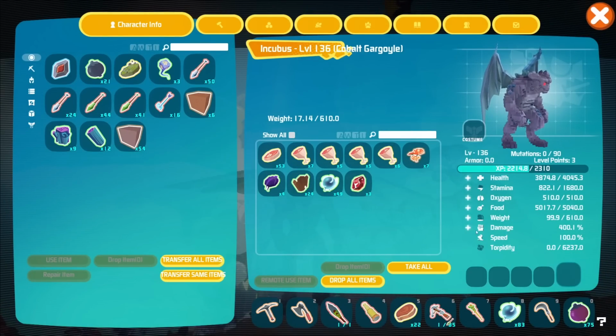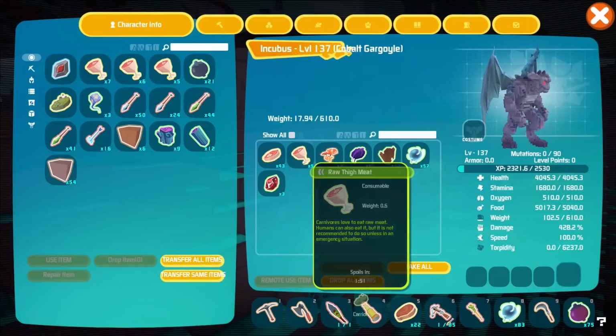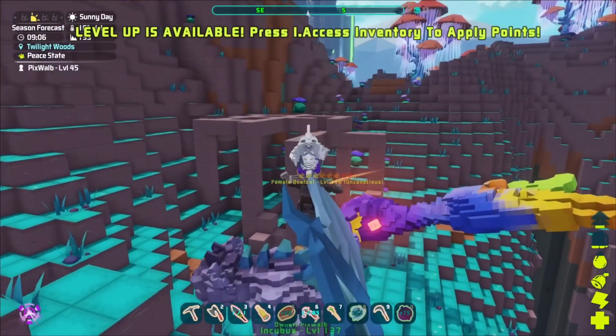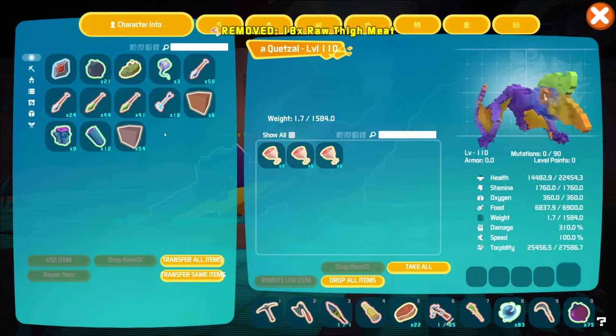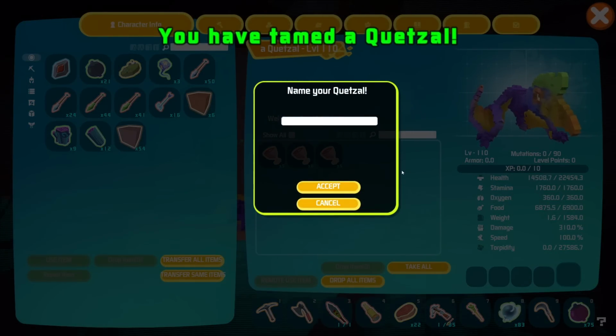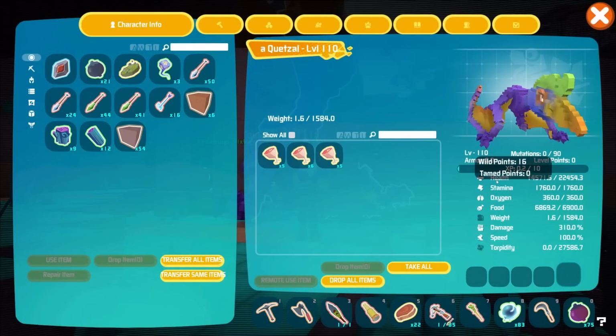Oh my God, yep. All right, we're back, and I don't remember what I was talking about, so let's just go ahead and stuff this Quetzal's face with just as many meats as possible. Oh my gosh. Oh! Okay, taming is a little OP. I think that was like the first prime meat, but holy heck.